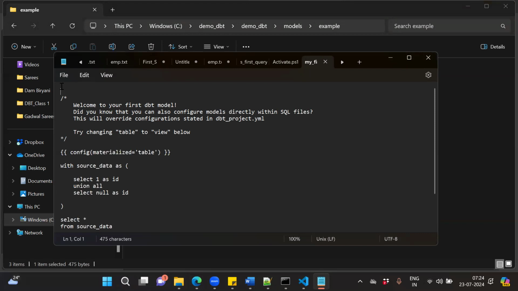So whenever you are writing a query, you can give a comment like this. Say you are creating one query called stage customer. That stage customer has some logic.